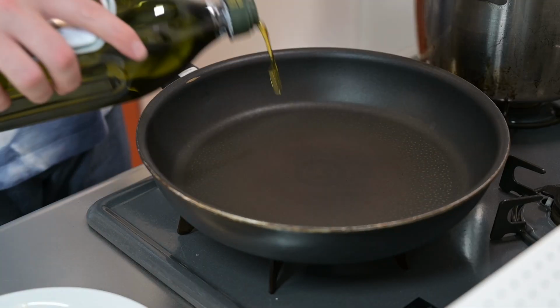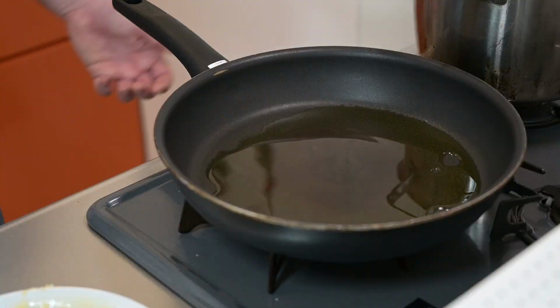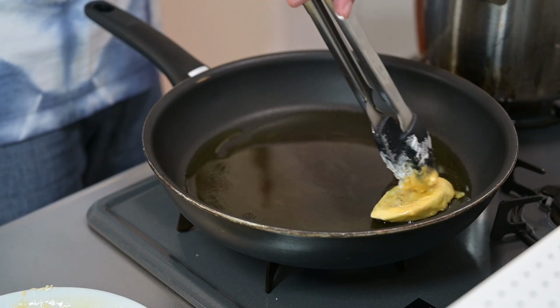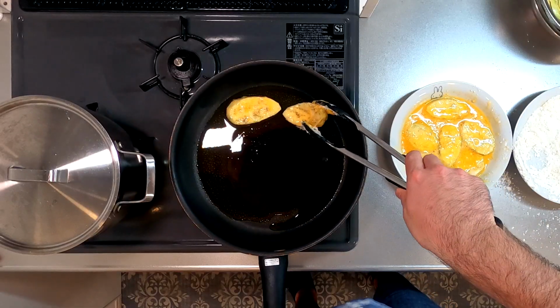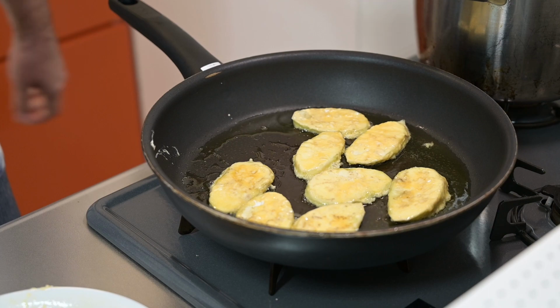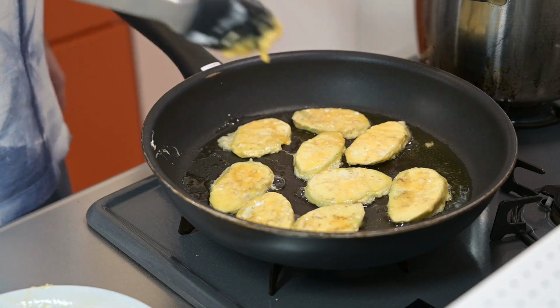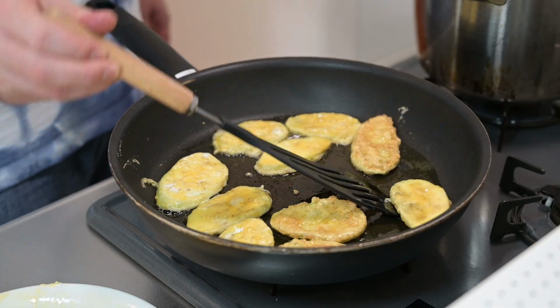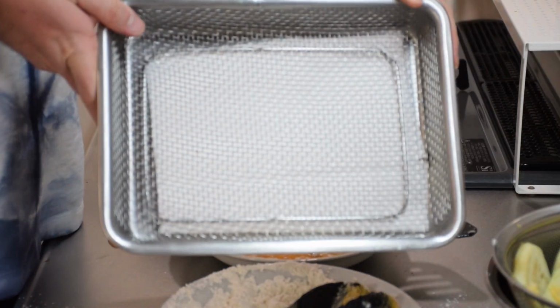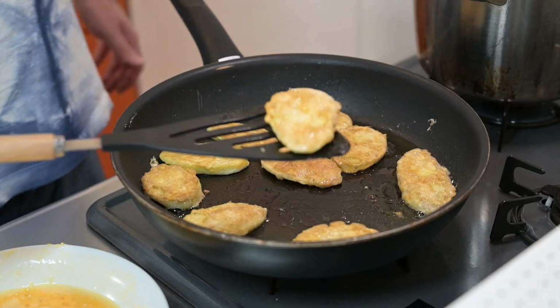Heat up the frying pan with olive oil, swirl it around, knock off any excess egg, and fry one by one. Make sure you have enough space around them so they don't stick. After they start to form a crust, flip and cook on that side until golden brown. Line the rack with a little paper towel to wick oil. Remove to let cool.